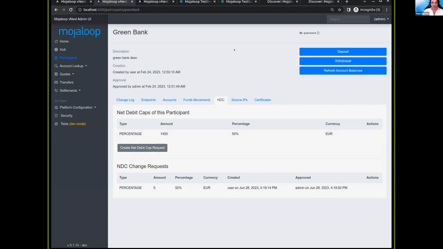And Pedro, before you move on, if this were actually specified as a value, and let's say that trades go against this bank all day long, and eventually their managed balance falls to or below the net debit cap, does the recalculation cycle select a new net debit cap, which is the minimum of the managed balance and the specified amount, or does it simply block the trade? How does that occur? It just blocks.